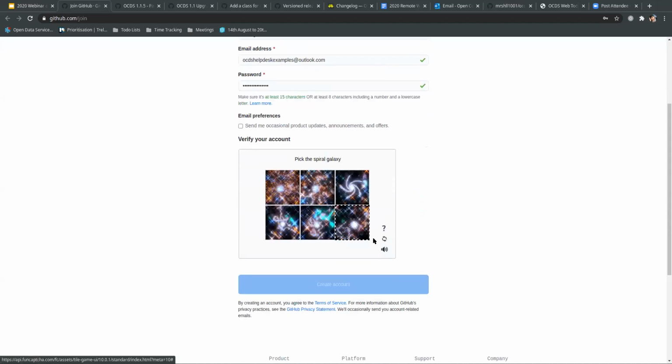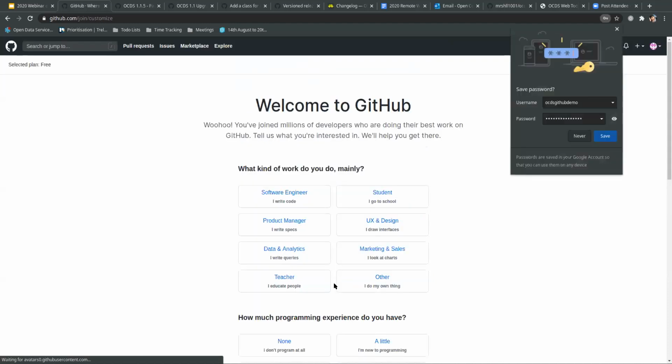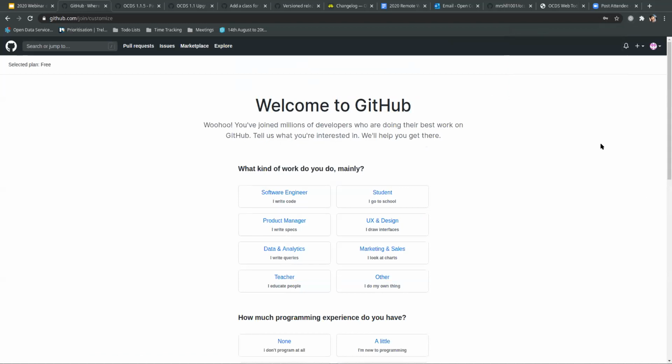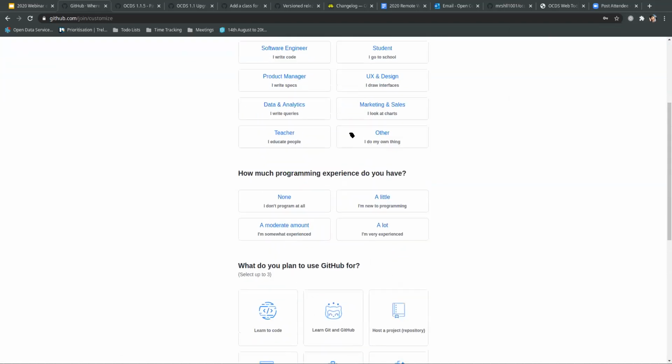We need to solve a puzzle. Does anyone know what the spiral galaxy is? I'm going to presume it's this one. Great. So it's allowing us to create an account. It's asking us, let's say, other.